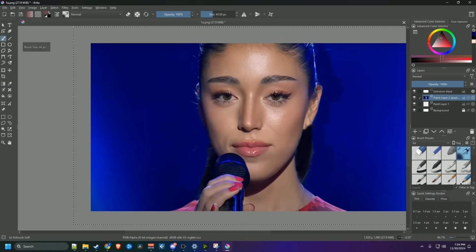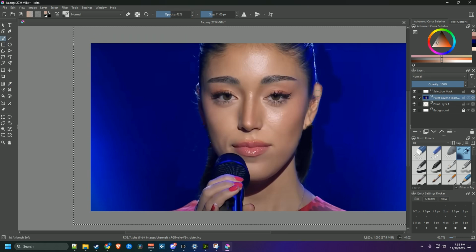So you could use Stable Diffusion to do stuff like this, but reality is there's no point. You're going to get good results, bad results, and it's just not going to look good.